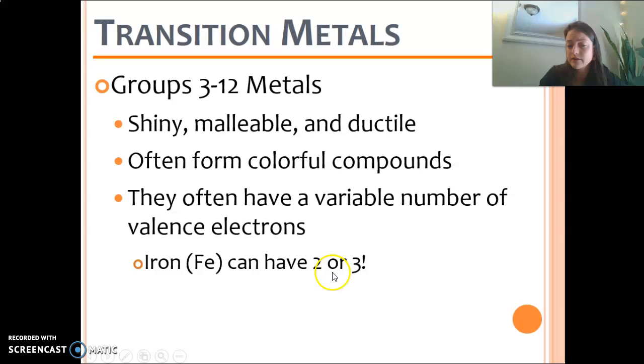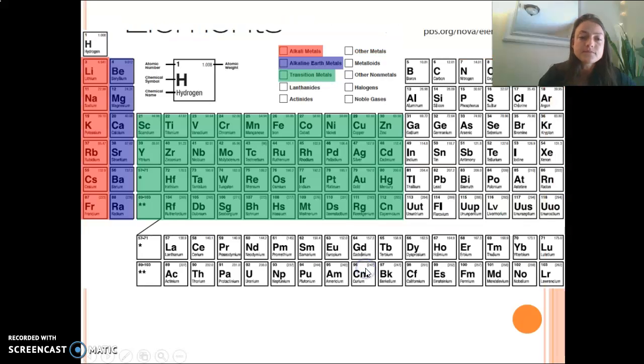So iron specifically could have like 2 or 3 valence electrons, depending on the atom of iron that you're looking at. So that's where these transition metals are. I'm going to mention lanthanides and actinides now. I don't cover those in this particular slideshow, but our lanthanides, remember, and our actinides are down on the bottom. And those are going to comprise these long periods or rows of the periodic table.